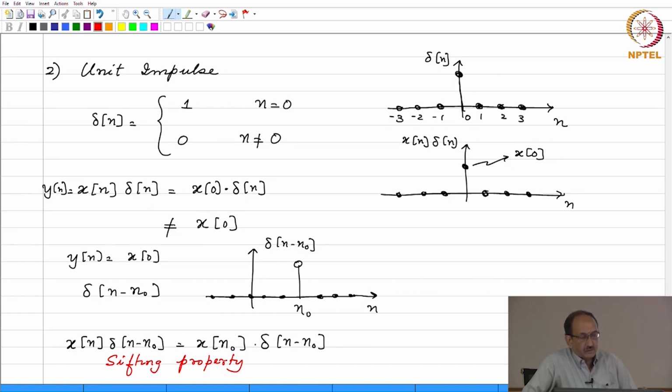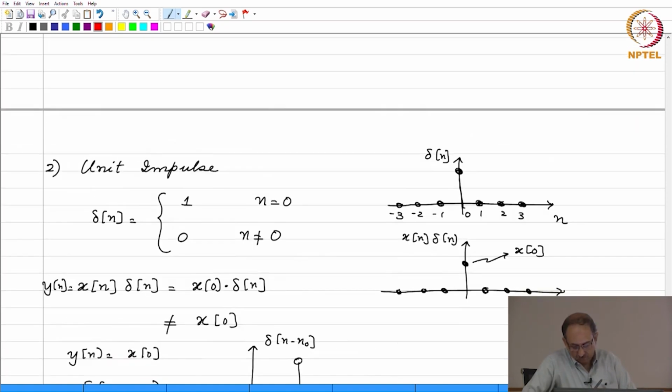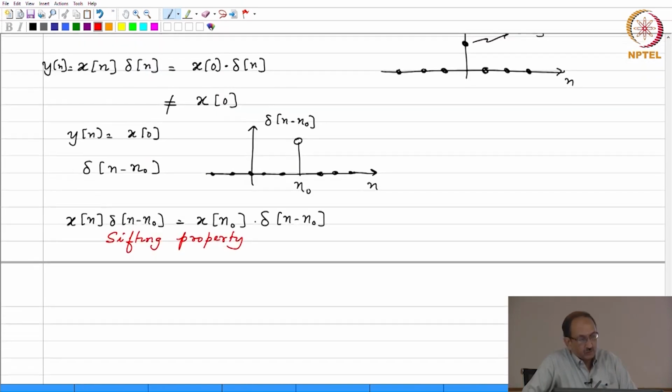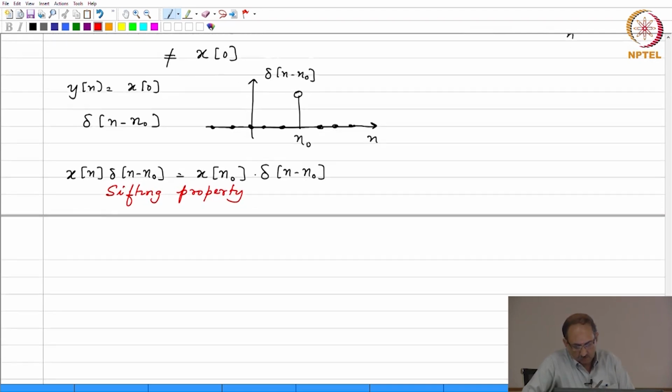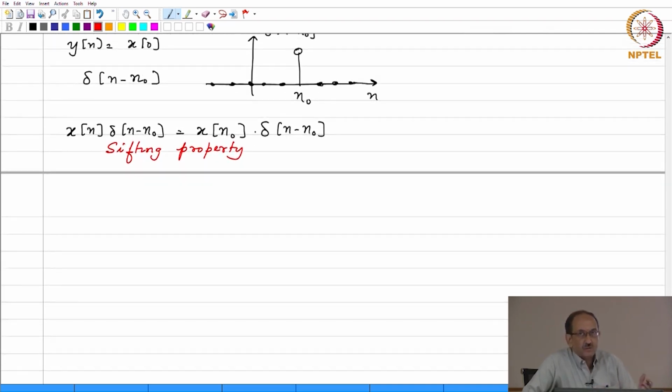So this unit impulse is an extremely simple minded sequence. It is even simpler than the unit step sequence that we saw, and under normal circumstances we should have introduced the discrete time impulse first and then the unit step sequence, but now our goal is to compare and contrast each elementary signal with its continuous time counterpart, and from one extreme of being the simplest sequence, the counterpart we are going to encounter is the continuous time delta function, which is really a complicated function.